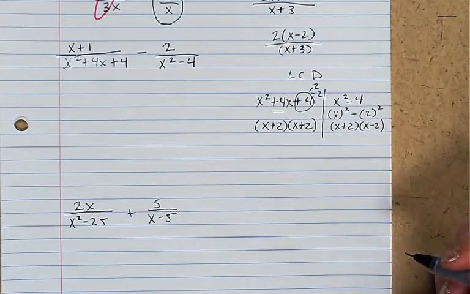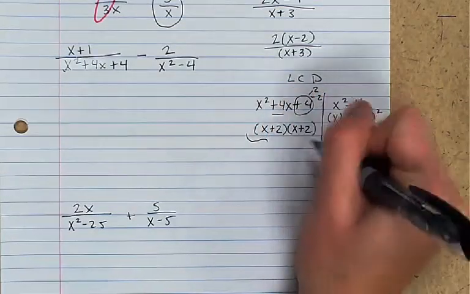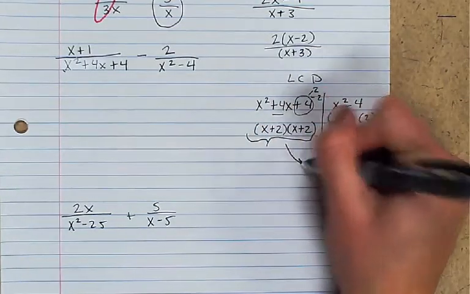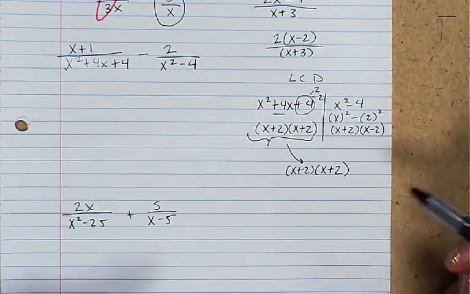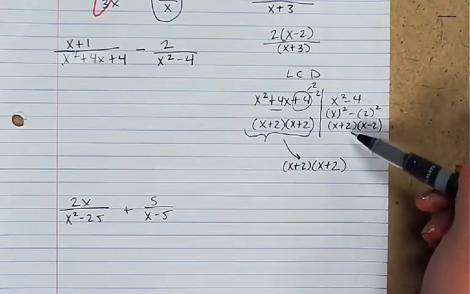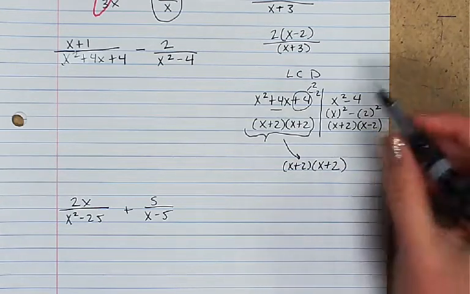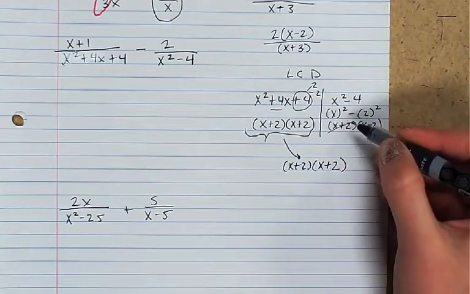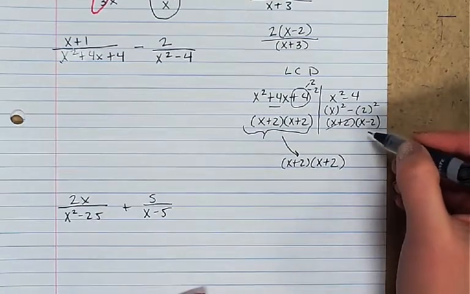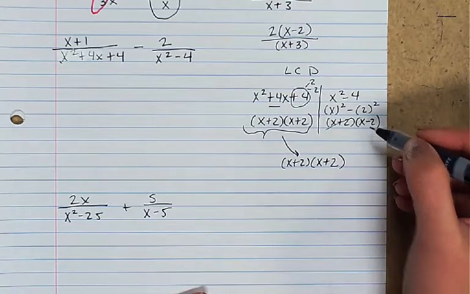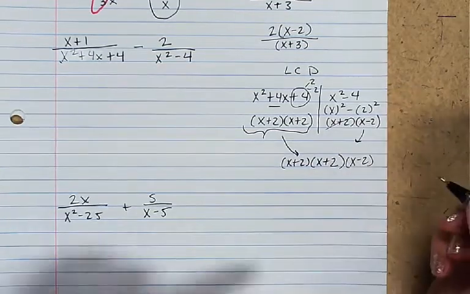When deciding what your least common denominator is, everything from your first denominator is a part of it. So this whole thing I'm taking down: x plus 2 times x plus 2. Now, let's look at the second one. Is there already an x plus 2 listed down here in our denominator? Yes, there is. So you don't need to put another one in. If we did, it's just going to make our denominator more complex, and we're looking for the least common. Is there already a factor of x minus 2 down there? There's not, so we need to add that in as well. So this here is our least common denominator.